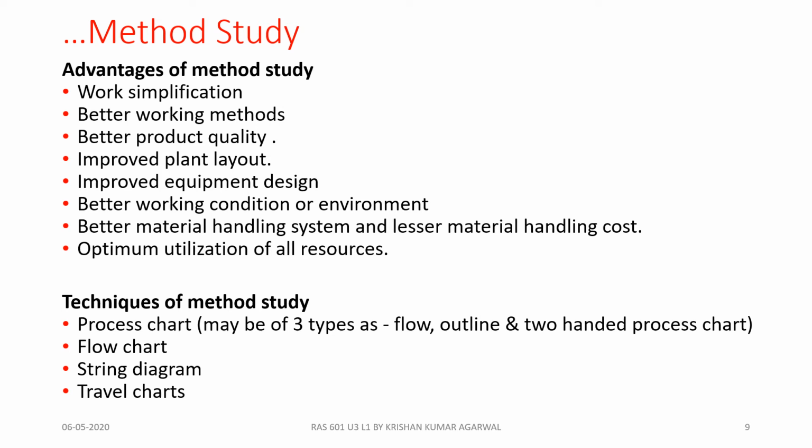To improve the equipment design, work study and method study play an important role. Through this study, better working conditions or a better environment can be produced, and better material handling systems, material handling tools, and lesser material handling cost can be ensured on the shop floor. Overall, we can see that our objective, that is to utilize the resources in an optimum way, can be ensured by using the method study.